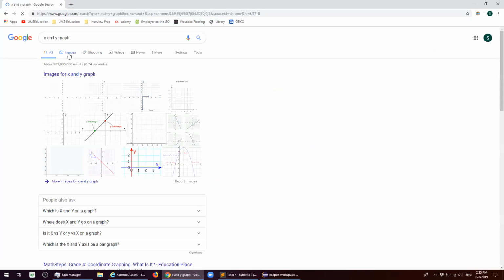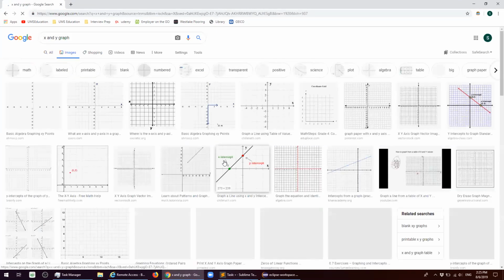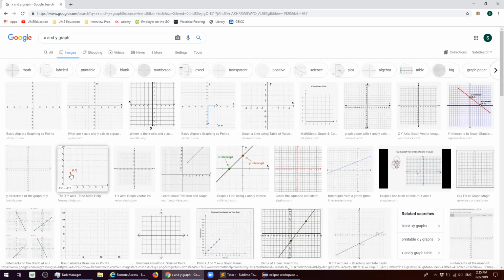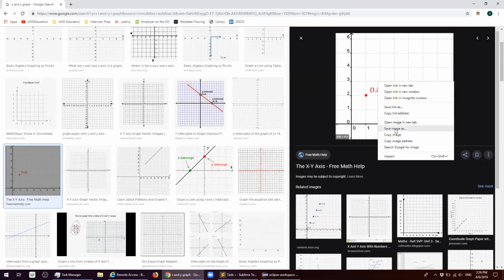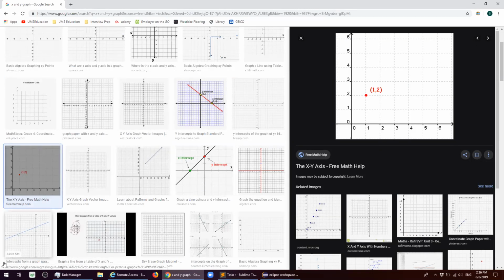Let's search for it, go to images, find a pretty simple one. For example, this is a great example, right? X and y axis, a point given by coordinates 1 and 2. And let's build on this. I'm going to copy this image.